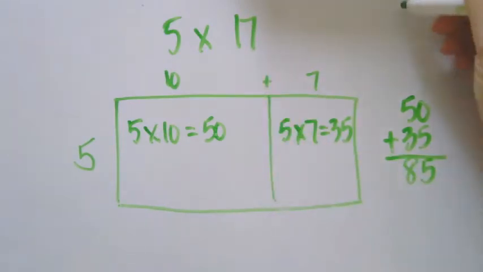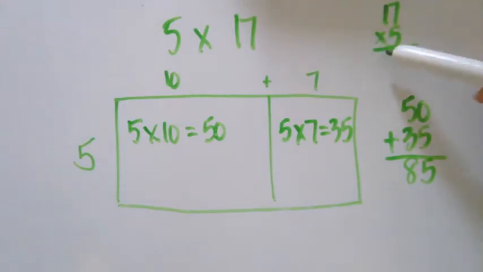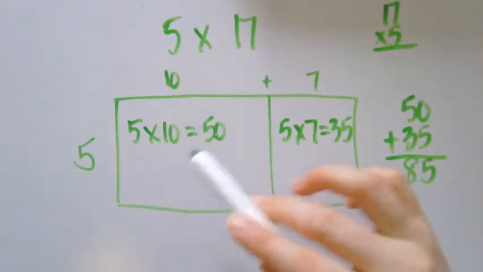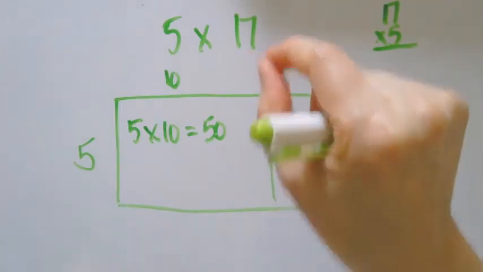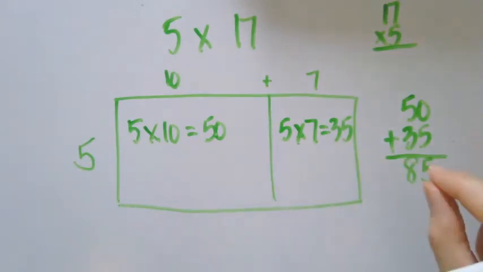If you're comfortable with multiplying it with the standard algorithm just as is, great, you go for it. But an area model where you decompose and find partial products is another strategy that is helpful in case you need to break apart a large number to make it smaller and a little bit more workable for right now. Okay, working up to that.